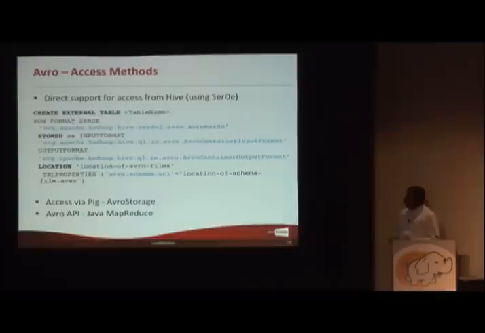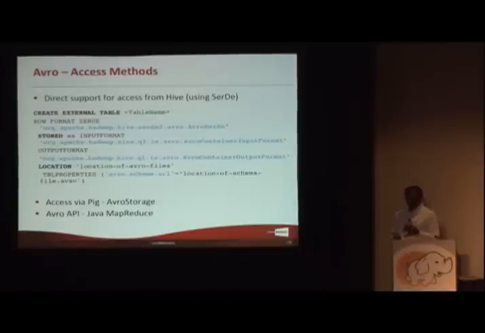For Hive, we have a serializer deserializer, which is generally called a SerDe, that's available to read an Avro file, which we can provide the schema for. So once we have an Avro schema that I showed you in the previous slide, then Hive will take it as is and map it into its structure. So now you can write Hive queries on the Avro data as is. You could select whatever fields you want from that Avro structure, and if you want to traverse into arrays, then you can do an explode on the array, which will flatten it out, and then you can traverse through the elements in the array.